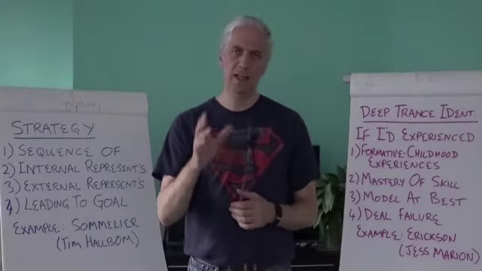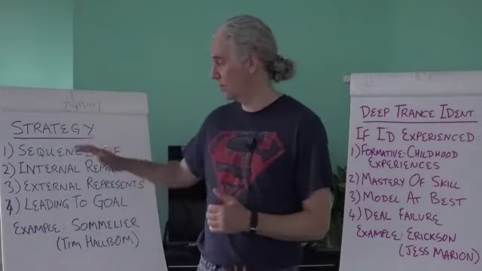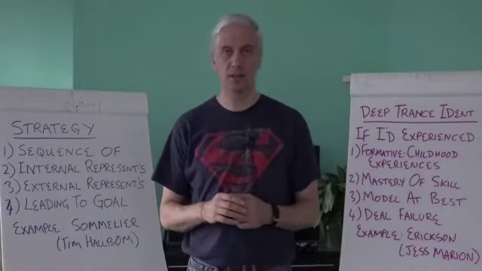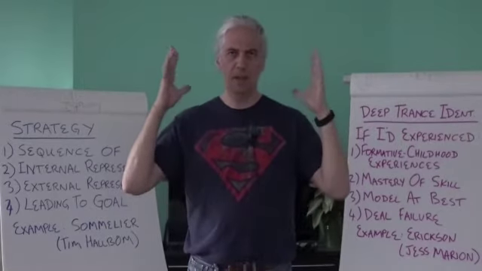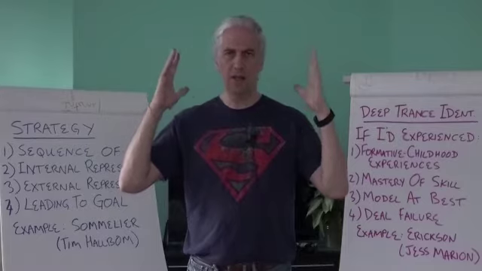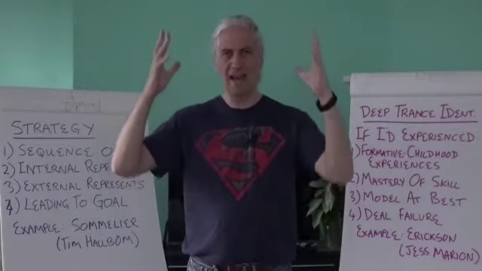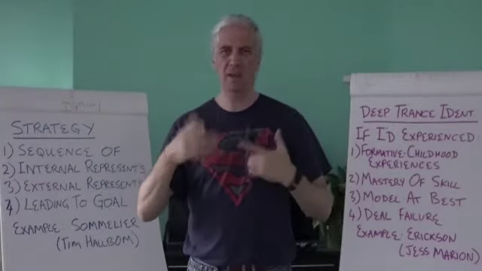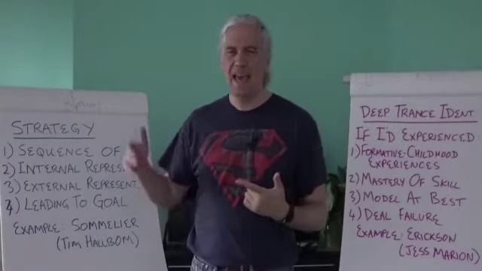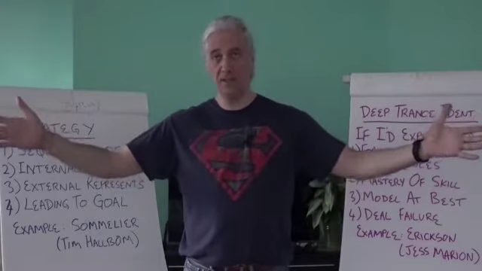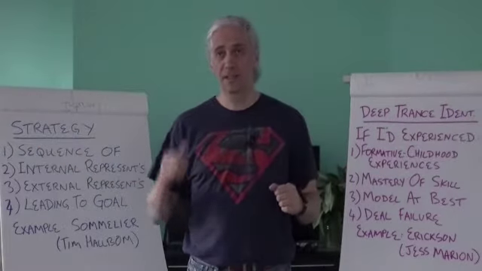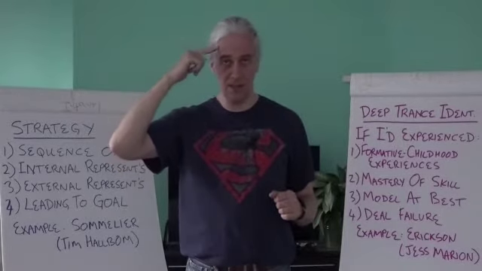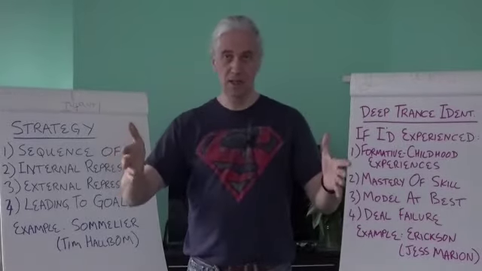Well, a strategy, in terms of NLP, we say it's a sequence, and it's a sequence of internal and external representations. Internal, these mean the pictures, the sounds, and the other sensory experiences that we have inside our own minds. So if we speak to ourselves or we play a movie inside our head. External means what we actually see and experience in the outside world. So there's a sequence of these things, pictures that we play inside or things that we say to ourselves inside, things that we experience in the outside.